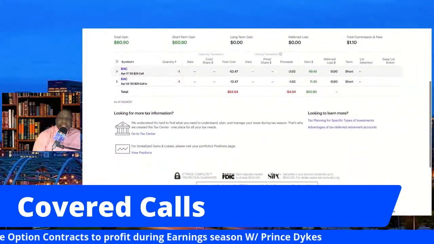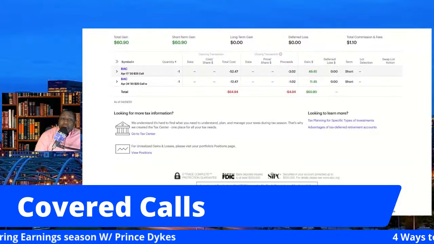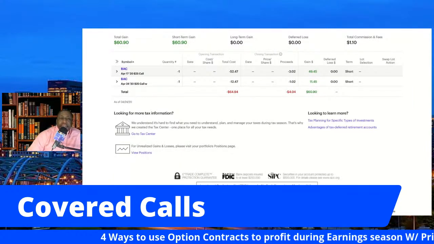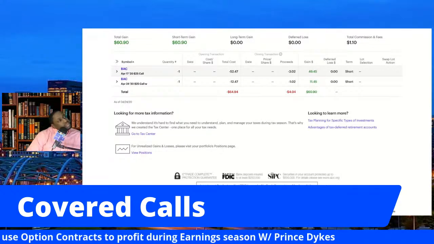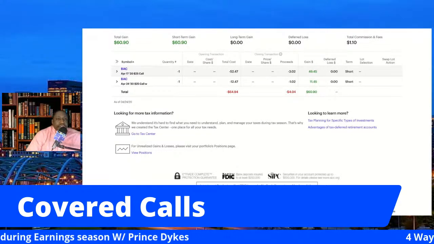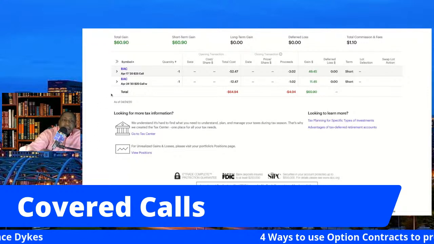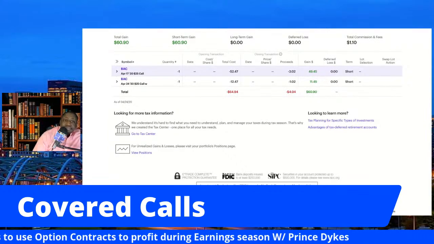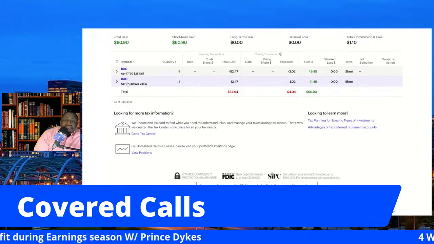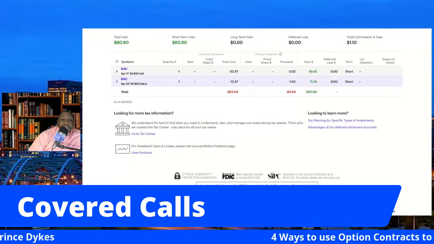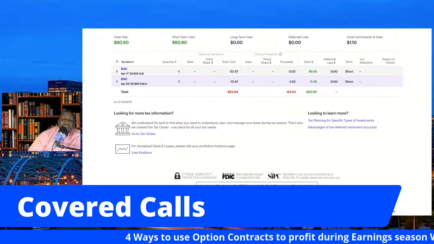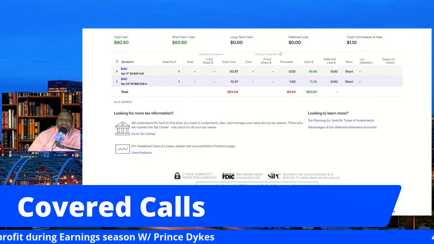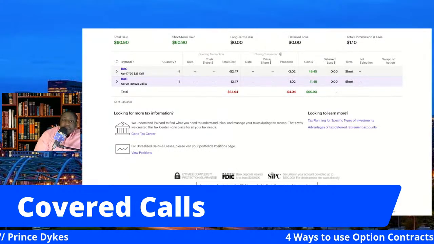So, guys and girls, I own Bank of America. I own over 100 shares of Bank of America. As you can see, on April 17th I sold calls on it. The next week, last week, I sold calls on it again. This week, I have another call. If Bank of America doesn't get to $25 by the end of the week, I'm going to make some more money. So off of these two calls, I made $60.